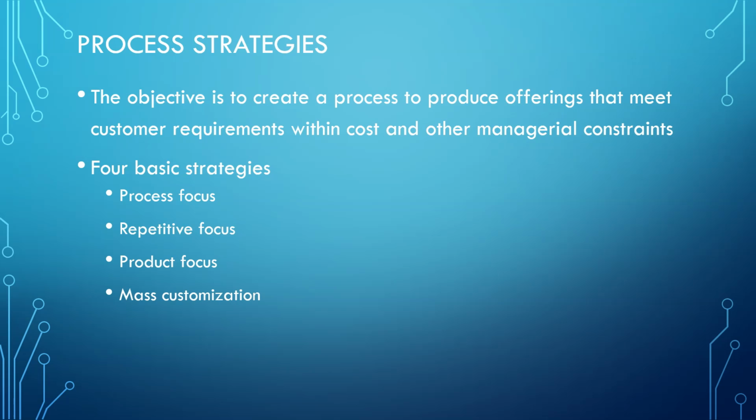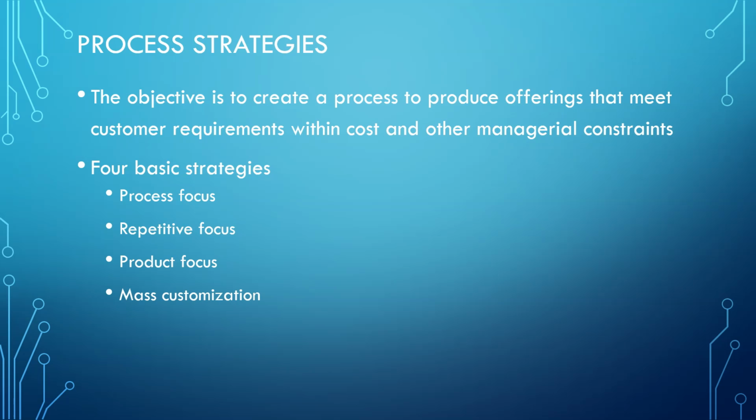There are four process strategies that can be used based on the product and based on the organizational limitations. These four strategies are the process-focused strategy, which stresses low volume, high variety, such as carpentry, where the strategy allows customization. And then there is the repetitive focus, where the strategy stresses repeating processes using modules, such as automobiles and household appliances. It has more structure and less flexibility than the process-focused production.